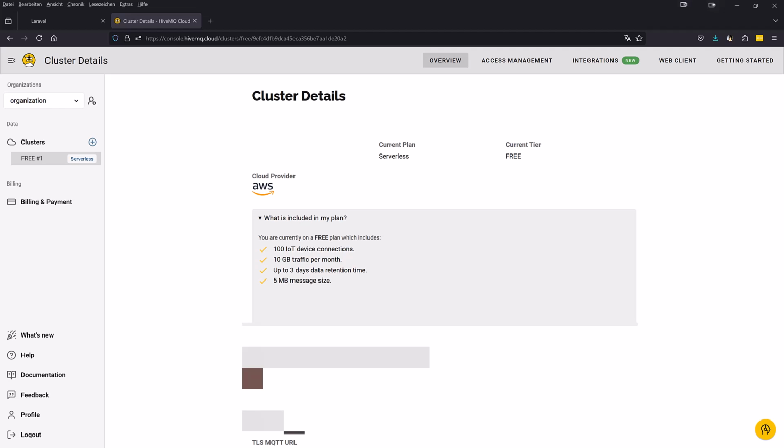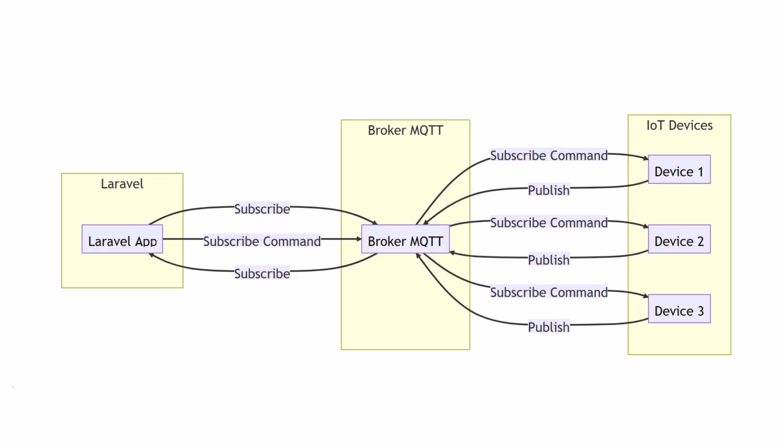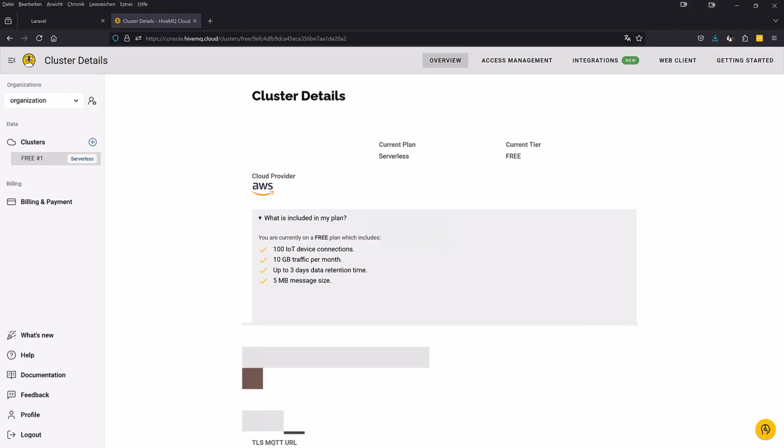In this application, however, we will use a different technology, namely MQTT. I assume you know what MQTT is. If not, I recommend you check out the many excellent videos on YouTube. In our architecture, between the Laravel application and the device, we'll need a broker. Later, we will program an MQTT broker from scratch using C#, but for now I will use a free solution provided by HiveMQ.